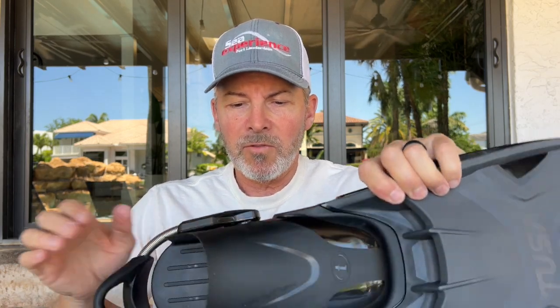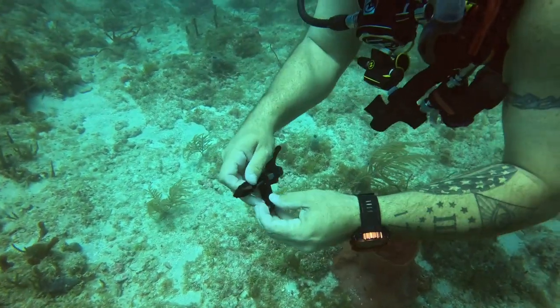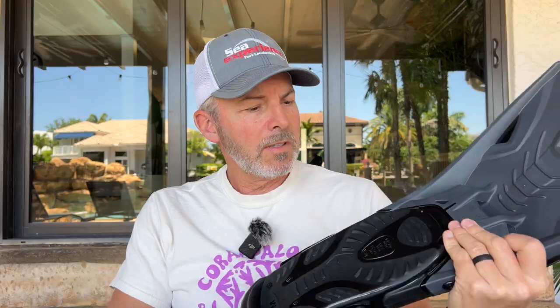It's nice. Don't know how durable that's going to be. I assume that's going to be fine. And it's actually pretty easy to do when you get used to it. In fact, Rick did this underwater and was dialing it in for the exact fit that he wanted. So comfort, I give these high marks.